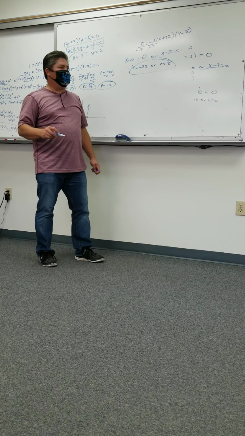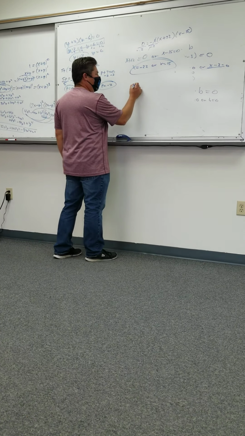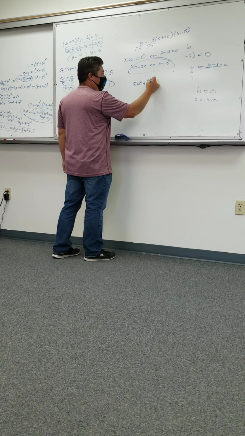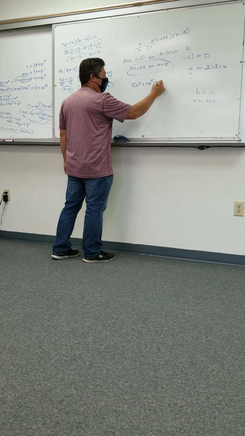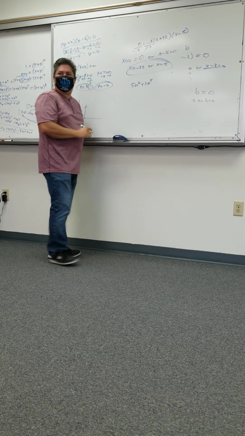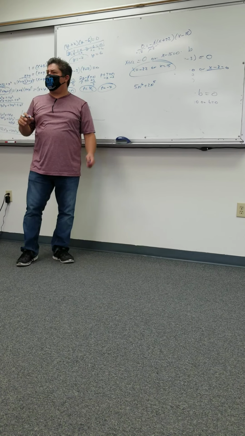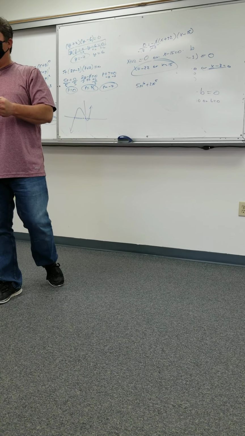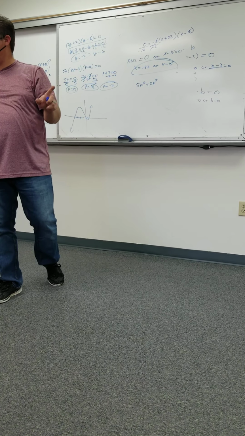29. 29, what do we got? 5n to the 6th plus 2n to the 5th equals what? That's it. Oh, and it wants us to factor it. Okay, now this is what we call, and you might want to write this in your notes, common factoring. That's the first thing we're going to learn, and that's just what we're learning today.